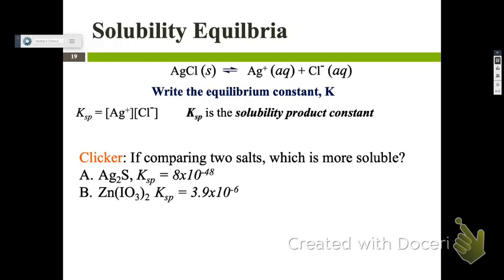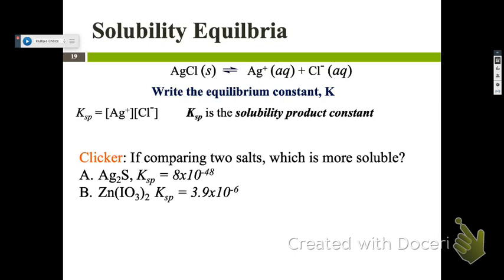All right, I'm going to freeze it right there. We did have a little bit of a shift during the discussion. Can anyone give us your justification for why one of these would be more soluble? Colin? B has a higher KSP since we're only dealing with... Oh, B does. Sorry. Yes. I agree with you.